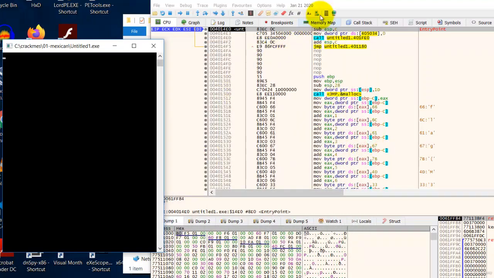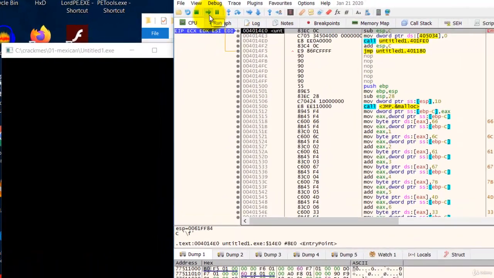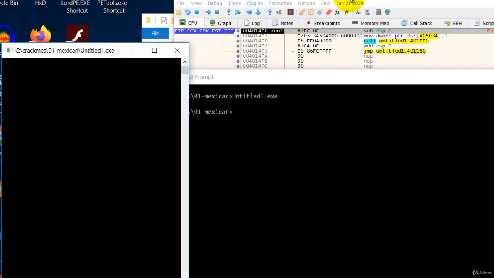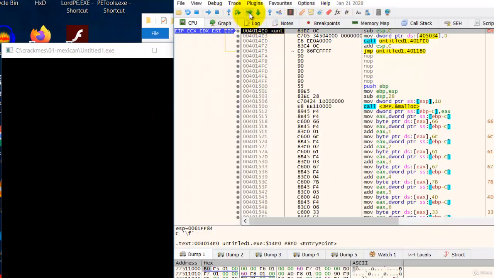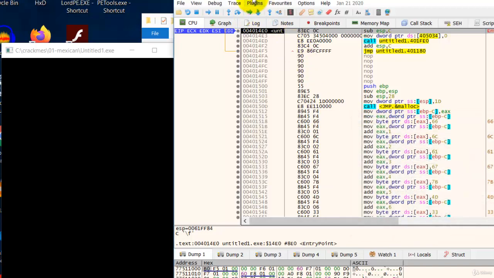If we now press F9 to run, it will run so fast and quit so fast that you won't be able to see this message, "Try harder." Let's take a look. Let us press F9. Sorry, F9 is here.